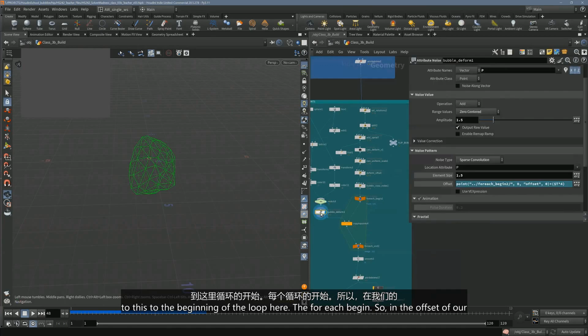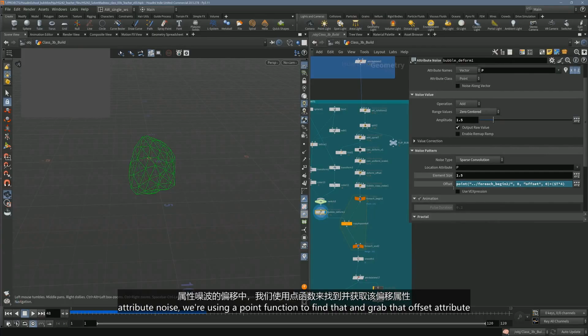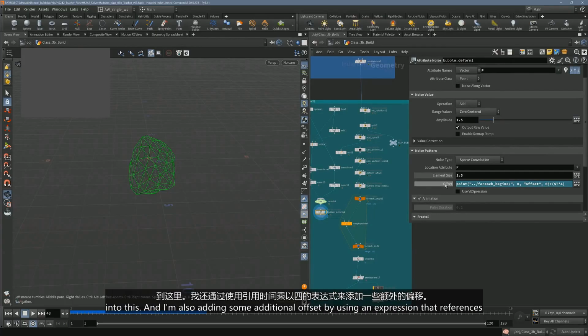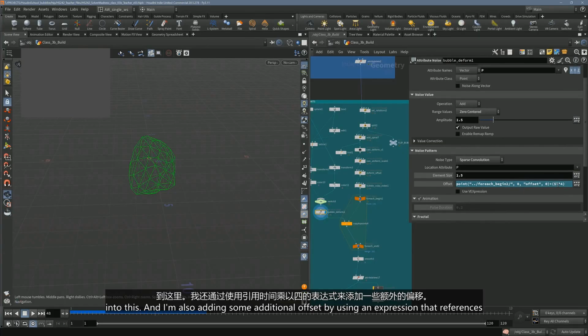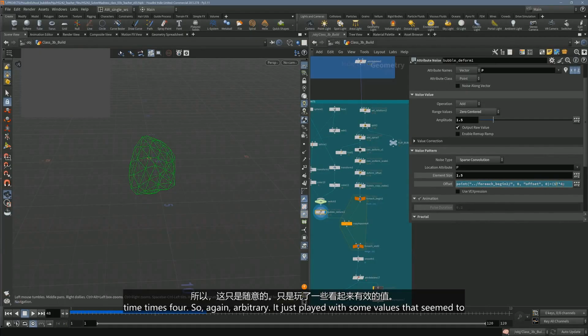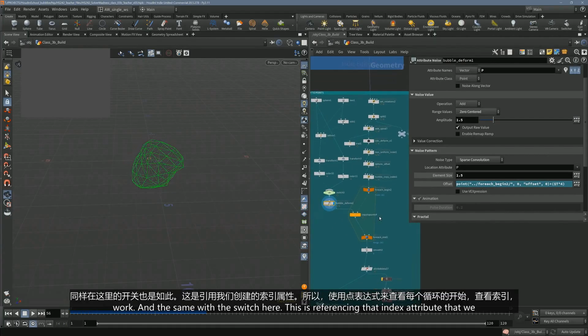So in the offset of our attribute noise, we're using a point function to grab that offset attribute. And I'm also adding some additional offset using an expression that references time times 4. So again, arbitrary, I just played with some values that seemed to work.